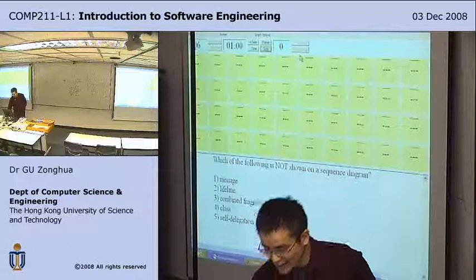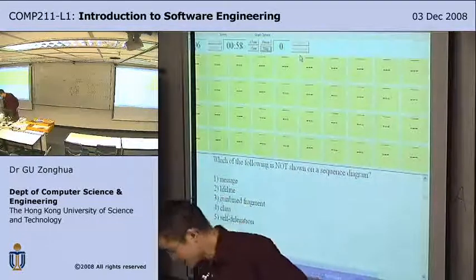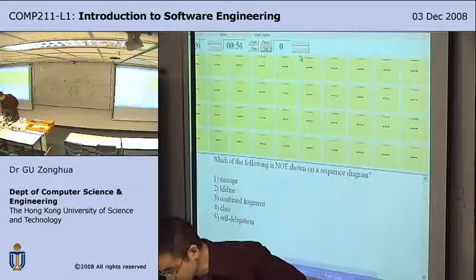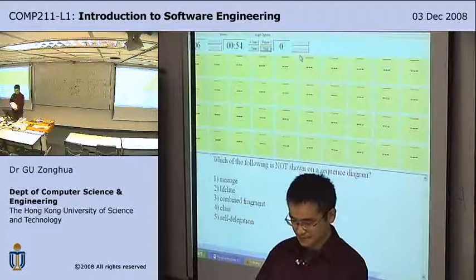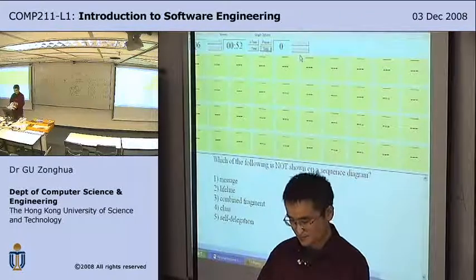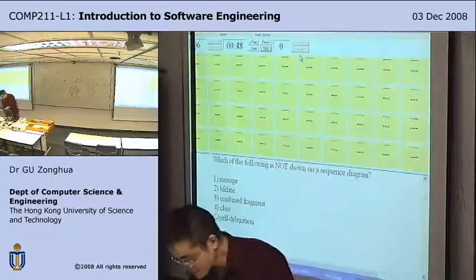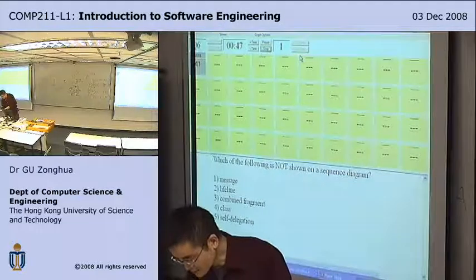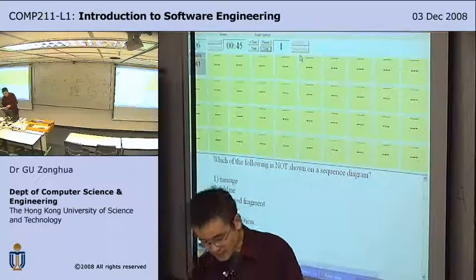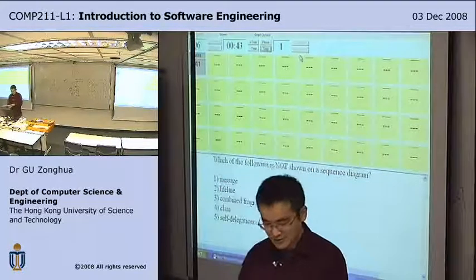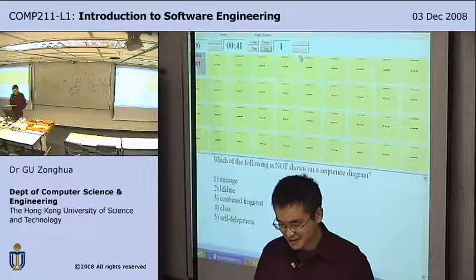So which of the following is not shown in a sequence diagram? So this question is tricky.